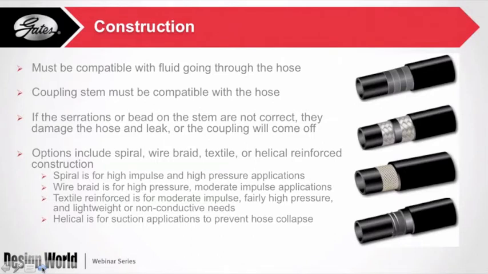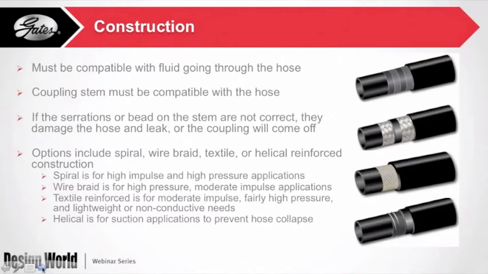The coupling stem must be compatible with the hose. There's a lot of different coupling manufacturers out there with the serrations that are on the stem that are developed specifically for the correct holding compression that we need in the hoses. Some couplings are not meant for certain hoses, and those serrations are more severe or not severe enough, so they'll either be more severe and cut the tube of the hose, creating a leak, or not severe enough and won't hold the pressure and the coupling will blow off. So you always want to make sure that that stem and ferrule or compression sleeve is going to be compatible with the hose to make sure that it's going to work the way that you want it to.